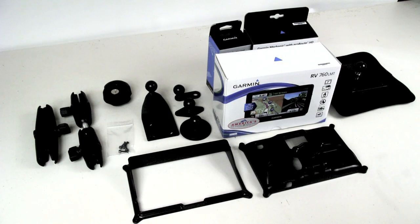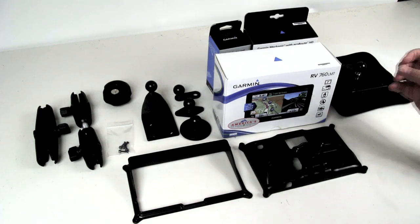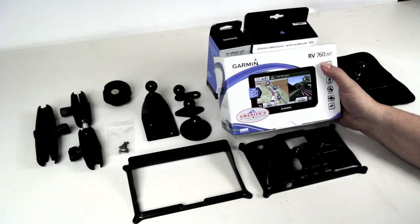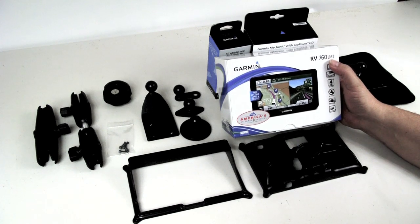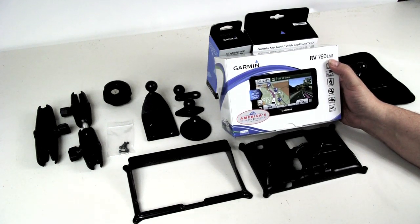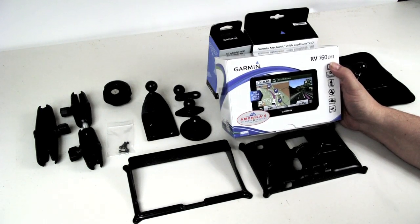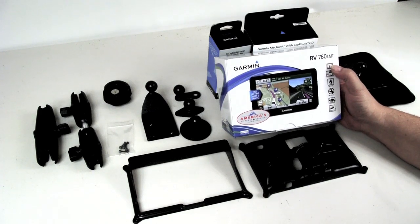My next RV project is installation of a GPS navigation system. I chose a Garmin RV760LMT. The LMT means lifetime maps and lifetime traffic, which is a really handy thing to do if you're going to buy one of these units, because you could spend $50 or more, I suppose, for map updates.